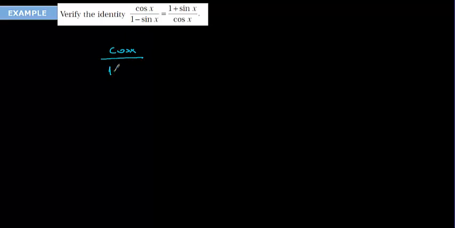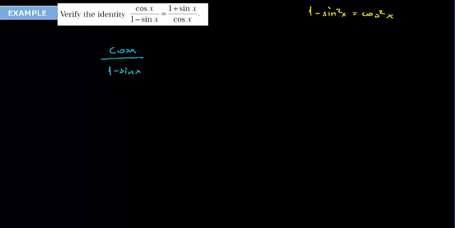Here, if we try to evaluate this identity, as I said, the left hand side is going to be equal to the right hand side, and I'm going to start with the right hand side: cosine x over 1 minus sin x. Now I have to use some tricks here. I'm going to make the denominator cosine x. How to make this cosine x? Firstly, it is not possible, but I know this one: 1 minus sine square x is equal to cosine square x. This is the first fact.